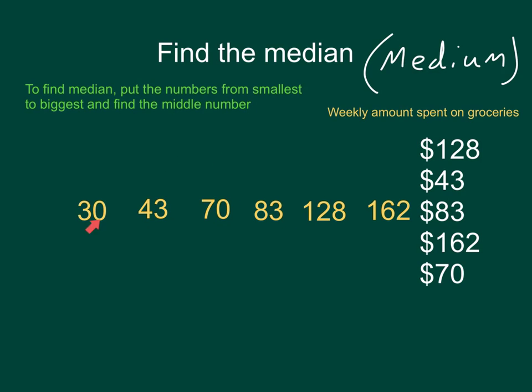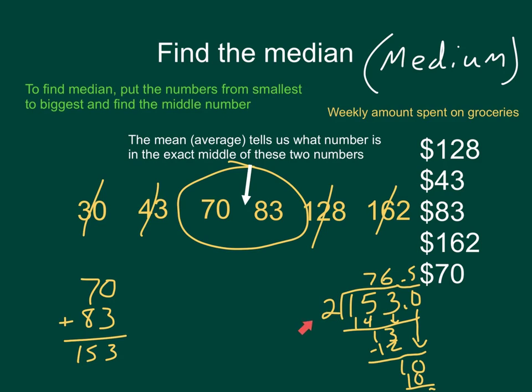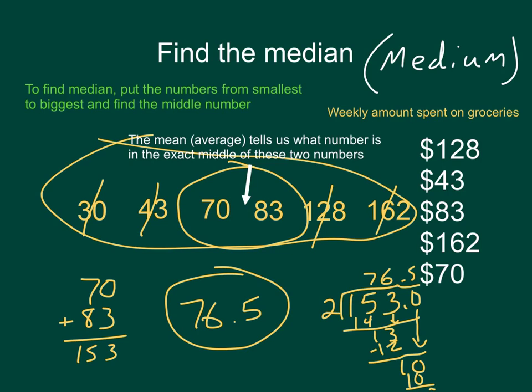If you have an even number of groups, like we have here, and you start trying to figure out the middle, you can see that you're left with 2. Now what we have to do is find the average, or the mean, of those 2 numbers. So I would add 70 plus 83. And then once I add those numbers, to find the average, I have to divide by the number of groups that I added. There's 2 groups. So I take 153 and divide it by 2. And you can see once I do that over here, I get for my answer 76.5, or 76 and 5/10. That would be my median number for this set right here.